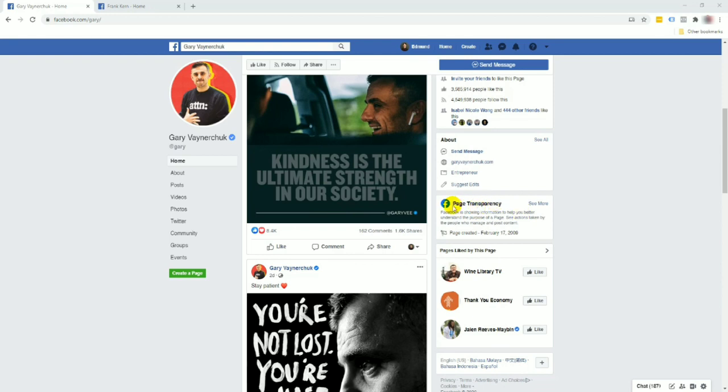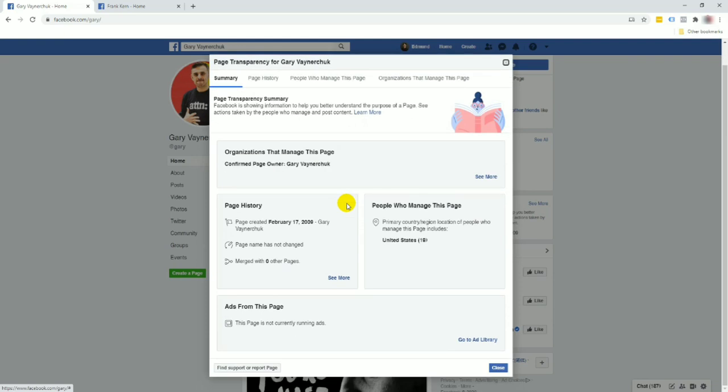All right, you want to check out the page transparency, click on see more. And again, I'm not saying that what I'm teaching you is rocket science. If you know where to look for this kind of information, it's pretty much right there, okay? What we're seeing here right now is that you want to pay attention to this at the bottom, ads from this page. And ironically, this page is not currently running any advertisements. So when you see Facebook pages that are not running any active advertisements at all, this is what's going to show. It's not running any active ads, okay?